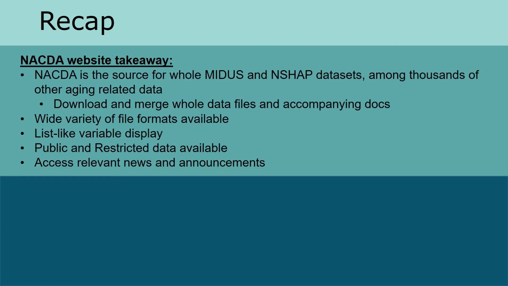Just to recap, from the NACDA site, you can get whole data sets and download documentation, and you would merge the whole data files from there. We have a wide variety of file formats available. When you're choosing what to download, we have a list-like variable display, public and restricted data versions available, and access to relevant news and announcements.